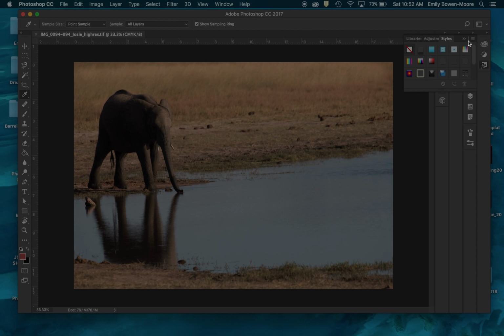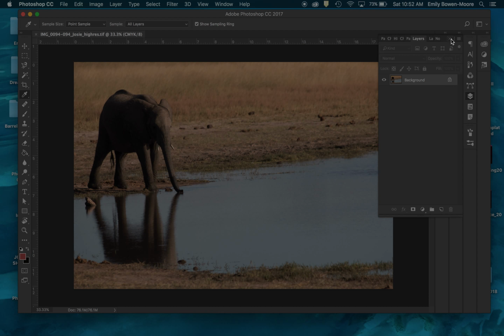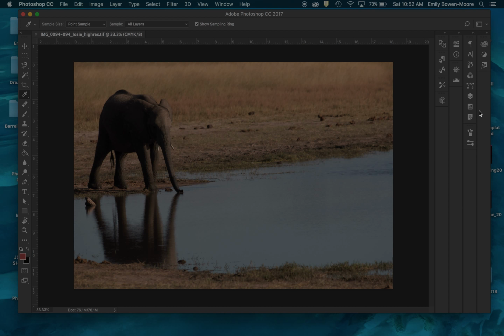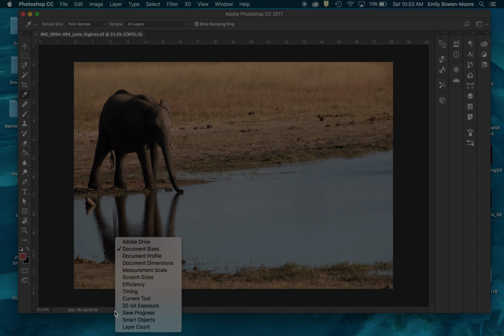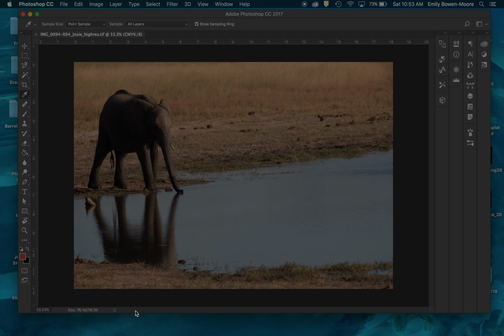I have special effects, I can open that window, layers. So you'll have some of those same windows that you see in all of the programs. Same with Illustrator as well, as you'll see in a moment. At the bottom, you will see mostly things dealing with your document. You don't really have to worry about a pre-flight window in Photoshop. And you'll have your different options depending. You'll still have your tab bar up here for different documents you have open in Photoshop.